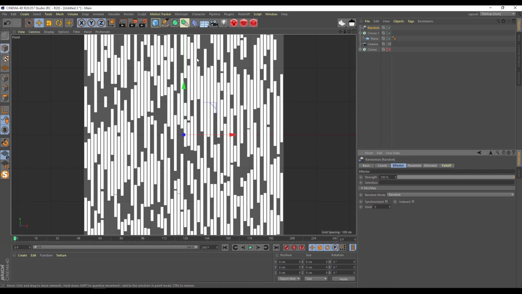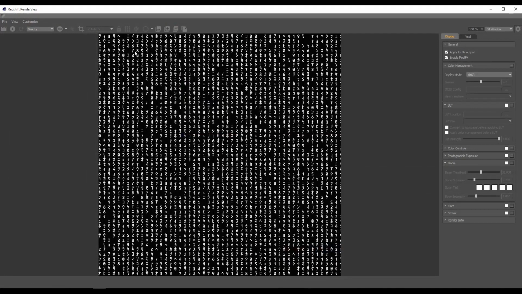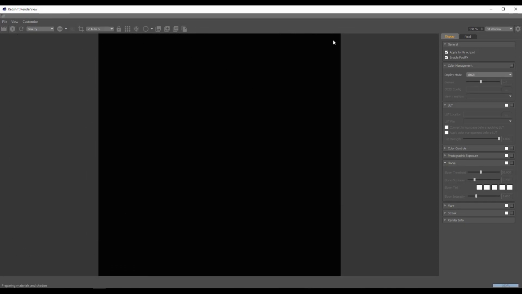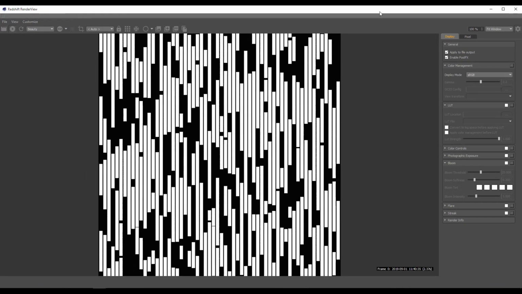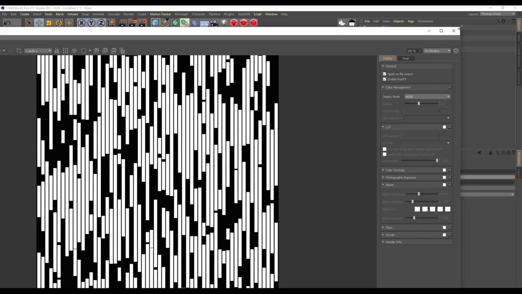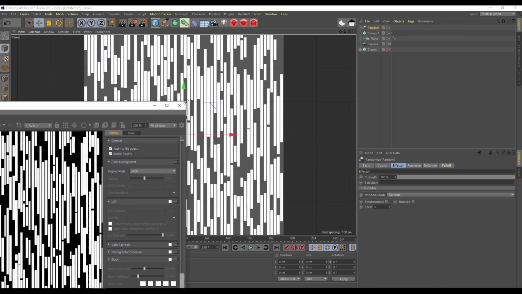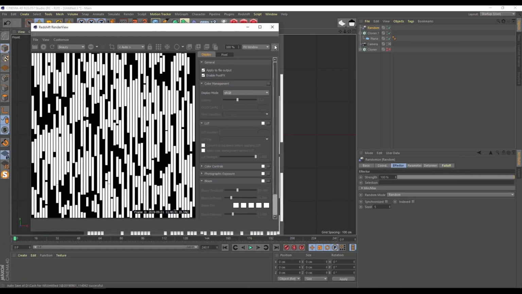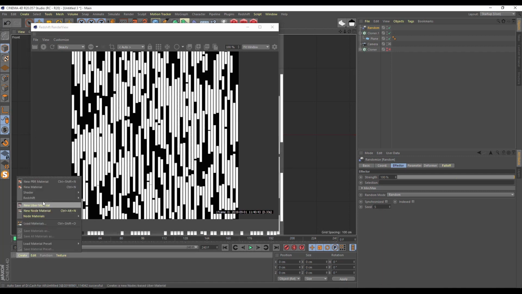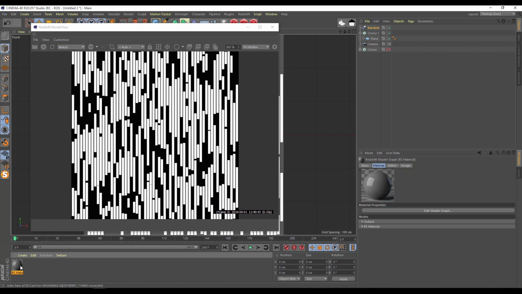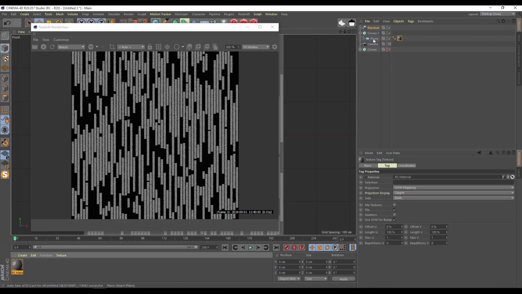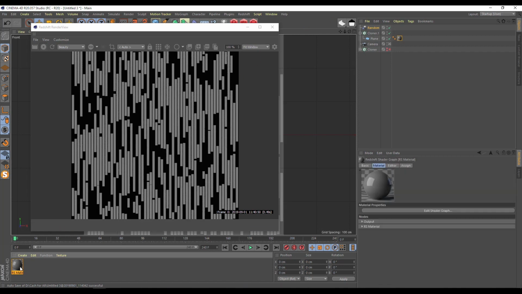Now if I render now, just look what I get. If I render now, I get a result like this, and I am not satisfied with this result. I need to make some material. So which material will I use? Create Redshift Material, standard. Apply this material to my plane. As you can see, I get a result like this.